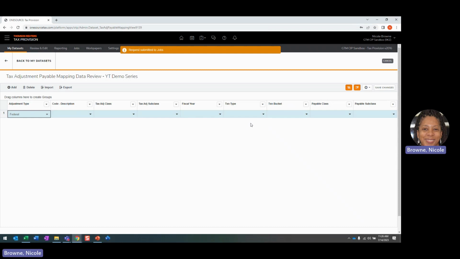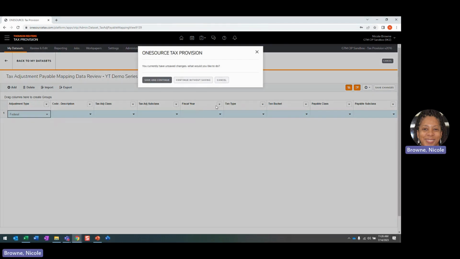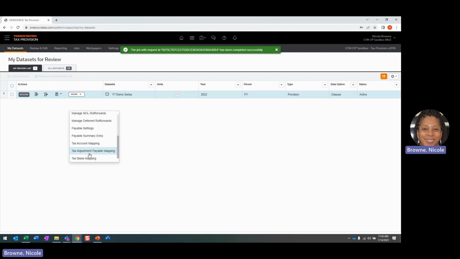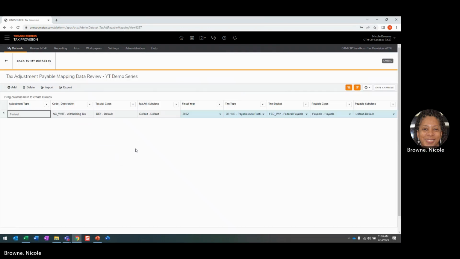I'm going to import my file. I'm just going to continue without saving here, then go back in. Okay. All right, so now that I'm back in, I can see my items sitting in the system. Now, if you notice, items on the left have been grayed out.